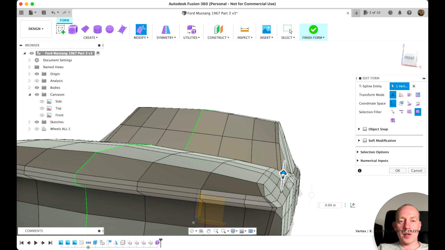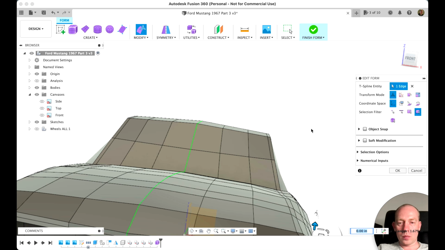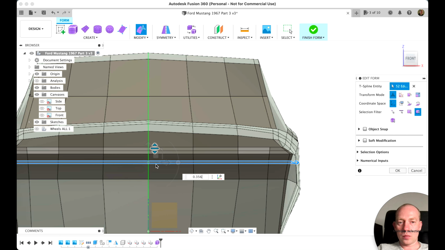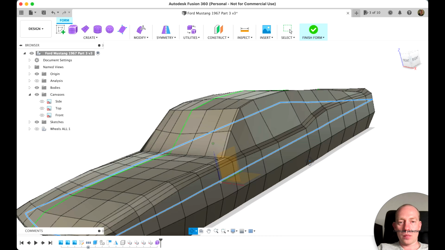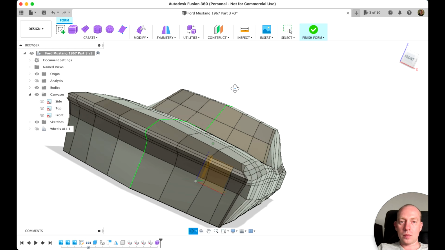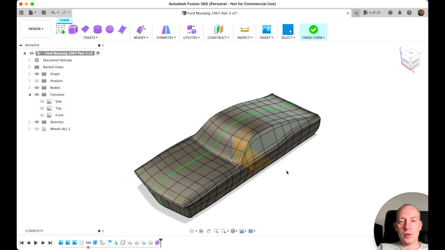As you can see, every point matters. So it's already looking much better.